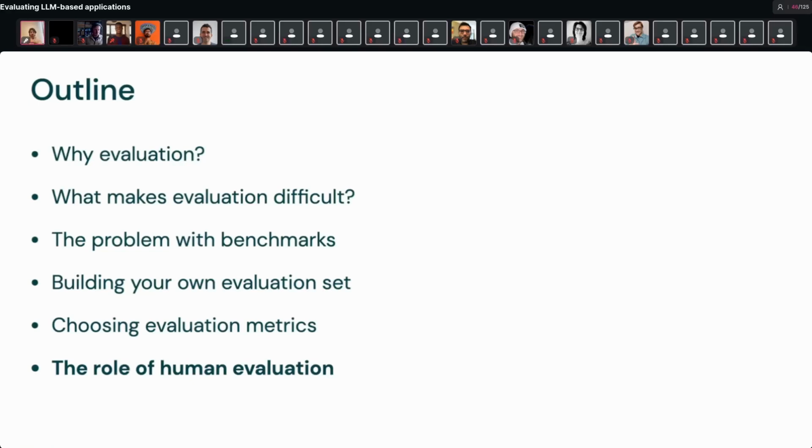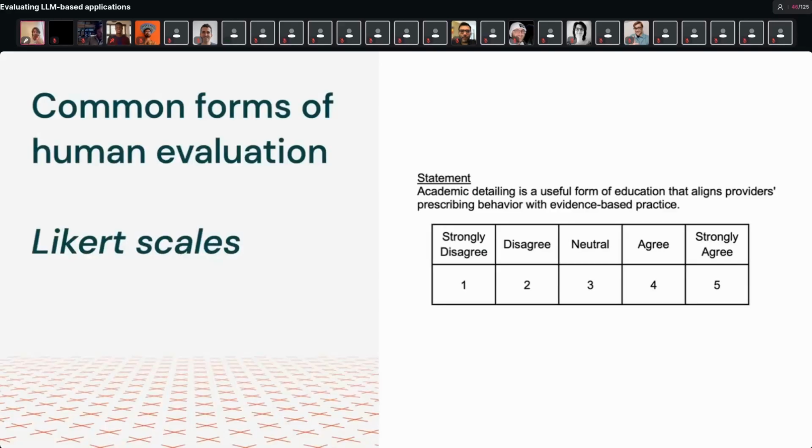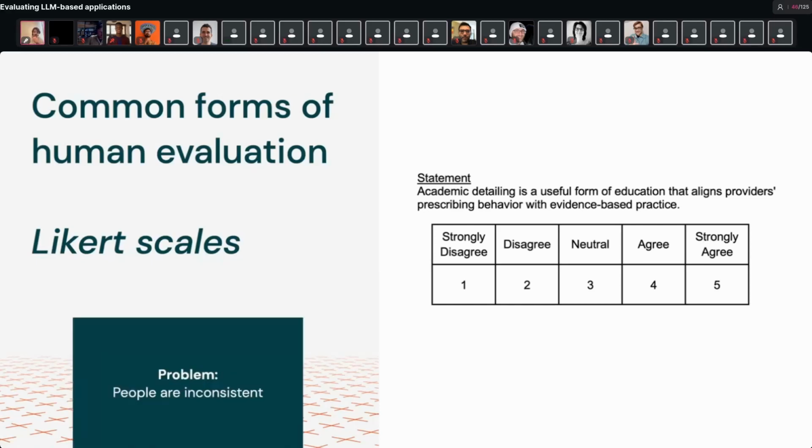So the last thing I want to talk about before showing you this in a more practical setting is the role of human evaluation. There are different ways that people commonly collect feedback from humans on language model outputs. Probably the most common one that you'll see is just asking people to rate the answer on a score from 1 to 5. This is maybe the most common way of doing this, but it's also probably the worst. And the issue is that people are inconsistent, right? What one person says is a 3 might be a 4 for someone else or a 2 for someone else. And that makes it really difficult to make metrics that you compute on top of these assessments reliable.